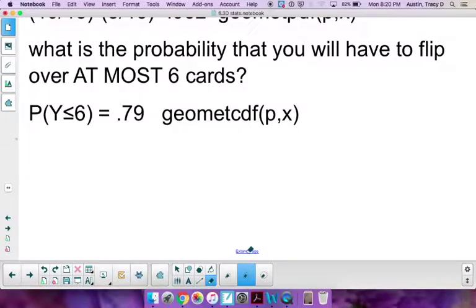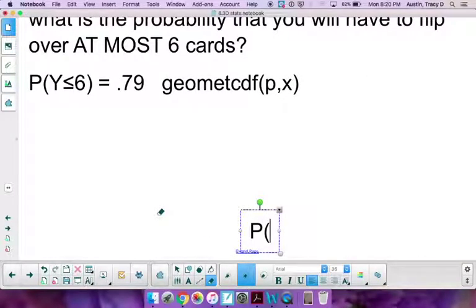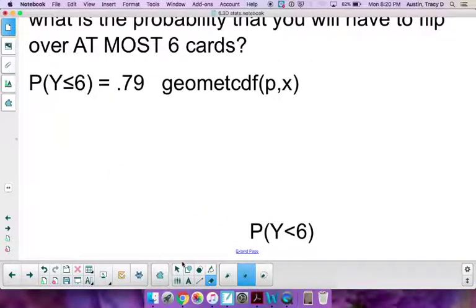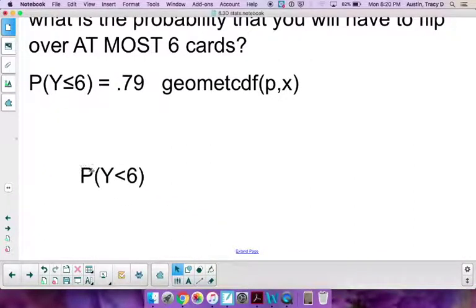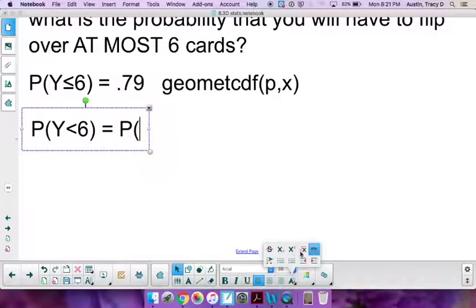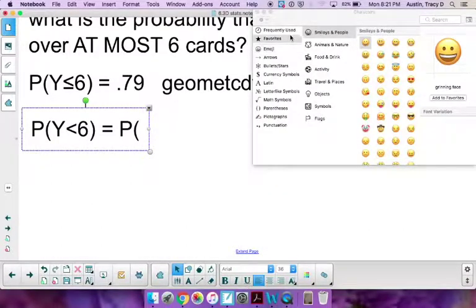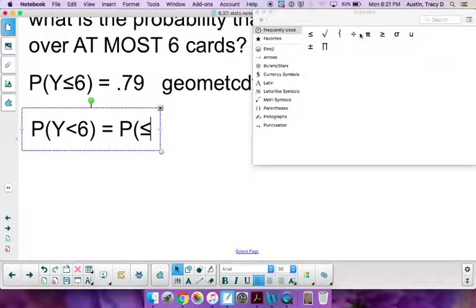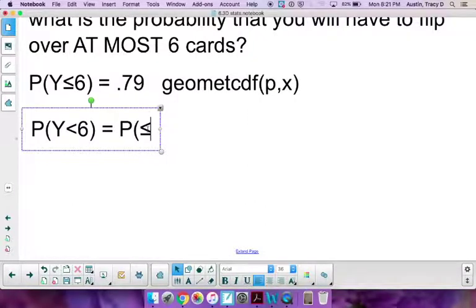All right, same thing with binomial. What if I wanted to leave off the equal to, right? We talked about this yesterday. If I specifically said the probability that y is strictly less than 6, right? This is the same exact thing as binomial. That is the same thing because of the way the outcomes work, as the probability of y being, let's pull up my math symbols, there we go, less than or equal to the next number down.